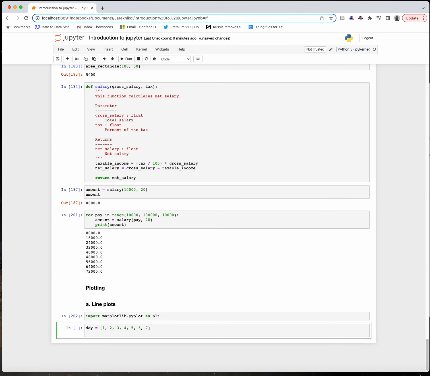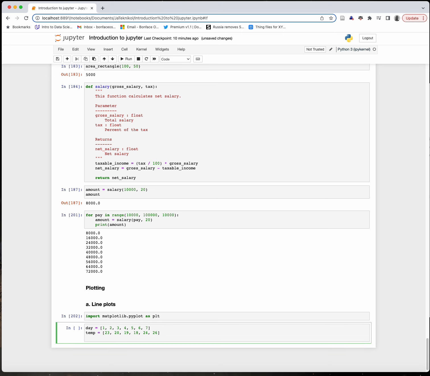And then we create the temperatures, temp. So we are basically creating a list containing our data. On Monday, let's say the temperature was 23. On Tuesday, the temperature was 22, then 20, and then on Thursday it dropped to 19, and then on Friday it was 18, then on Saturday it shot up to 24, and on Sunday it was 26. So those are the temperatures.